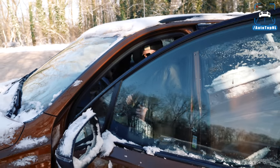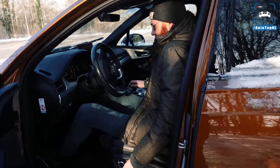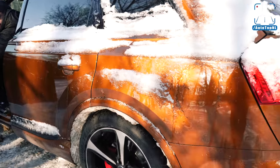Still a V8 though. With fake V8 sound. Brum brum.